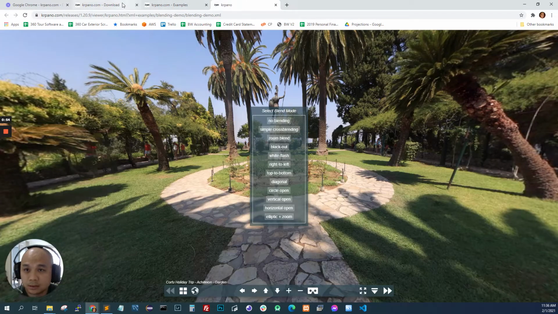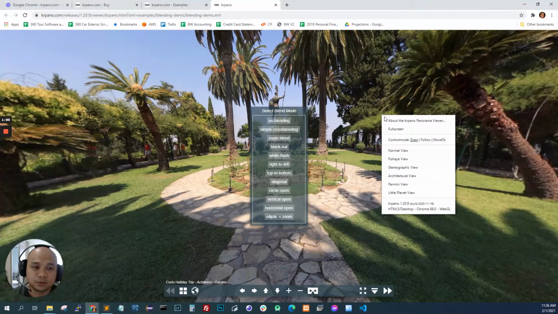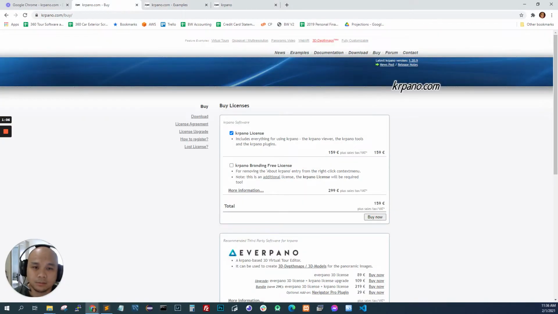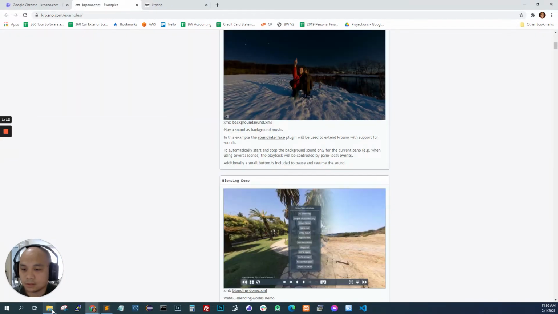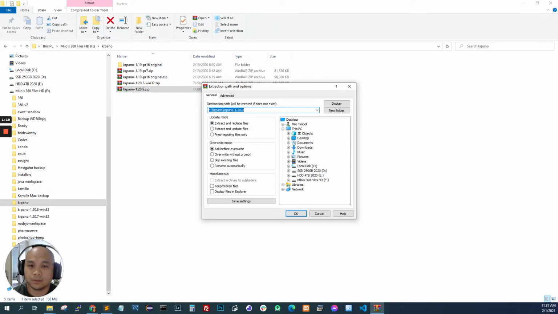This is the license that I have, and this license shows this. If that's not an issue for you, then you can buy this license. But if you want to remove that, you'd have to buy this one here. After downloading, just extract it to anywhere you want to place it.